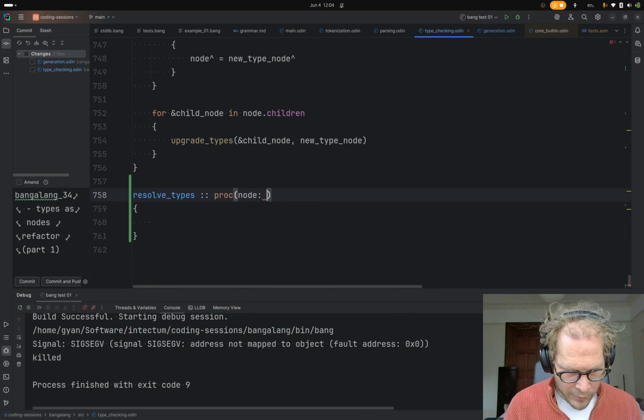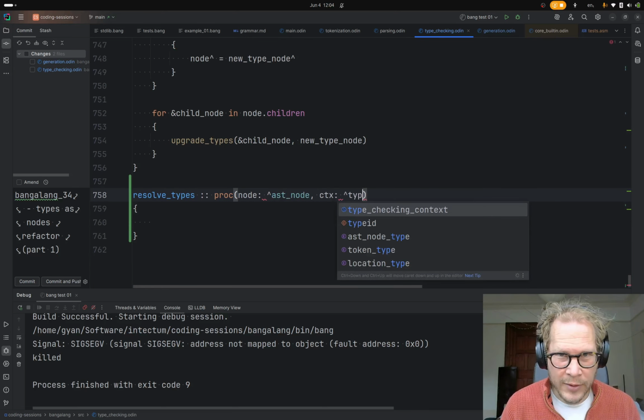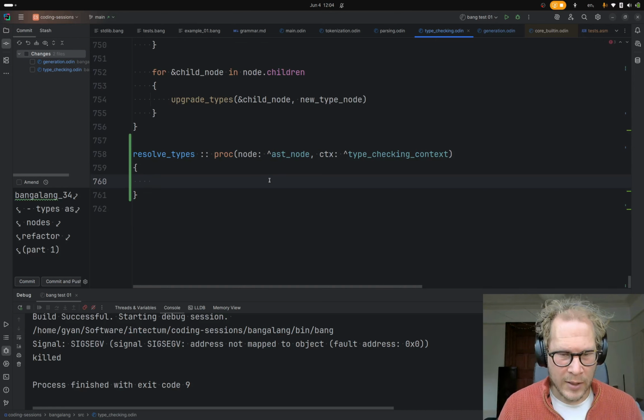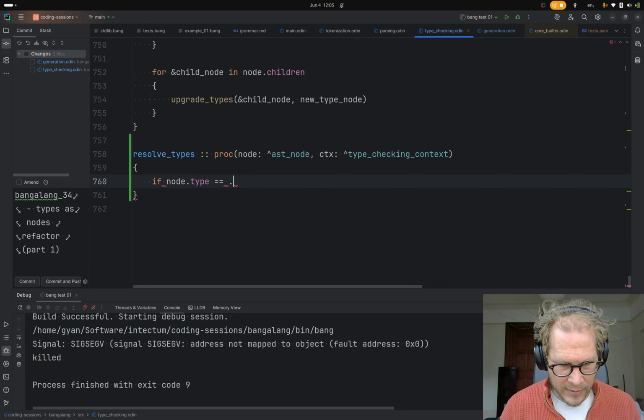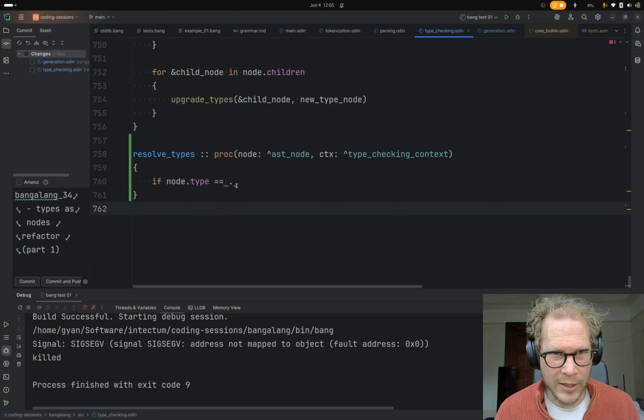So we need a node and a context, and so what do we need to check?